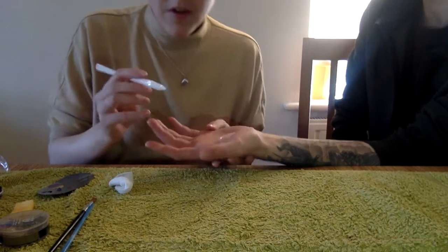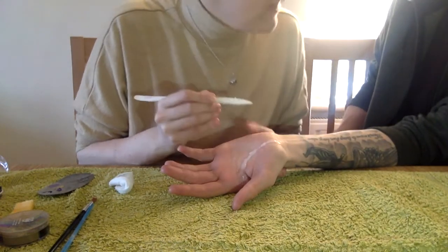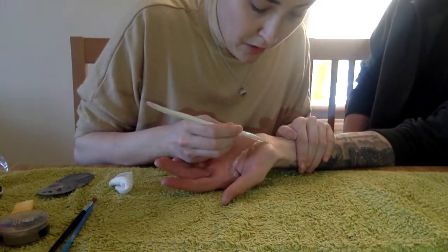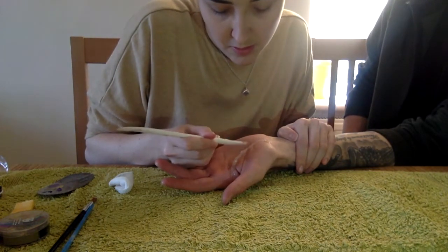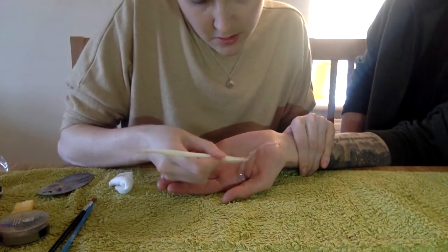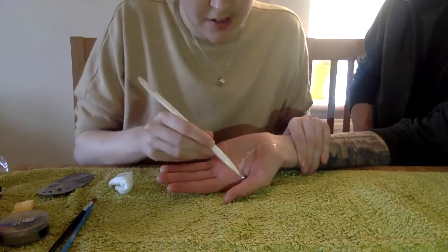Right, and then what I'm doing now is I'm just going over where I've applied the product, and I'm just kind of smoothing the edges out as if the cut has been applied with a jagged knife.